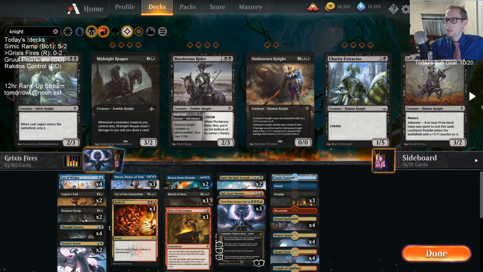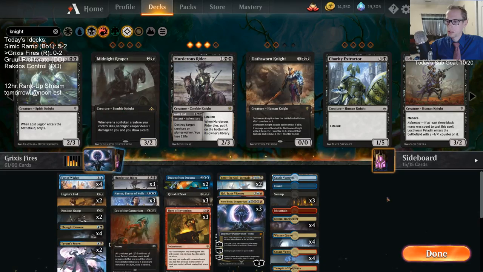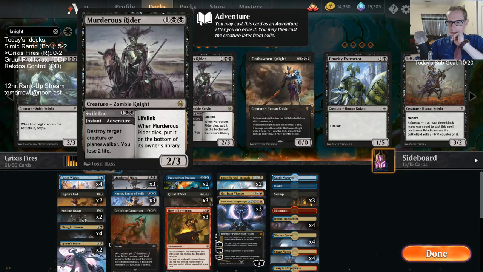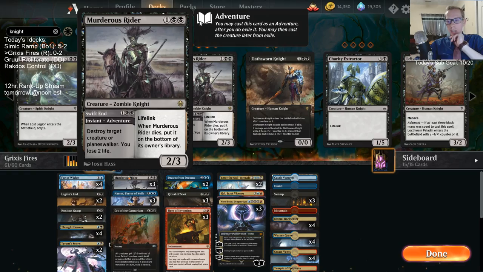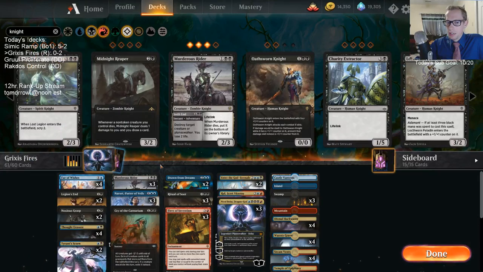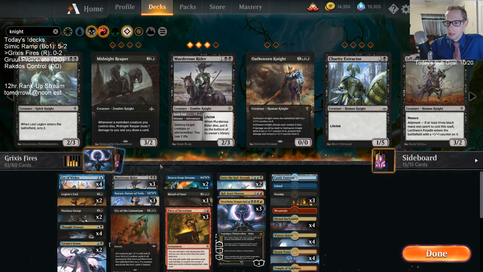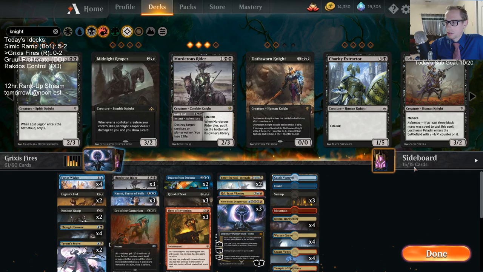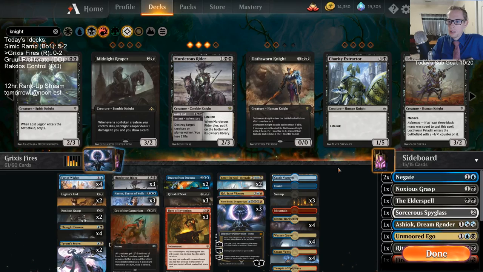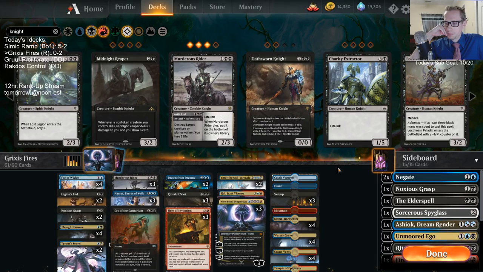I think I am going to take out Bedevil for Murderous Rider also. I just kind of want to be able to play the 2-3 Lifelinker that can maybe do some blocking and just give me another card, another option there. So we'll play some Murderous Riders here instead of Bedevil. Yeah, that's true, Narset cannot get Murderous Rider. That is true.